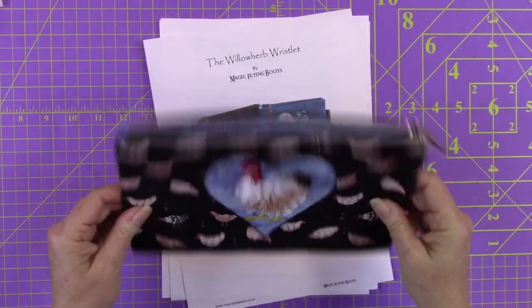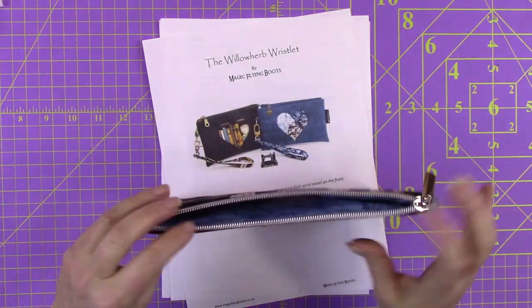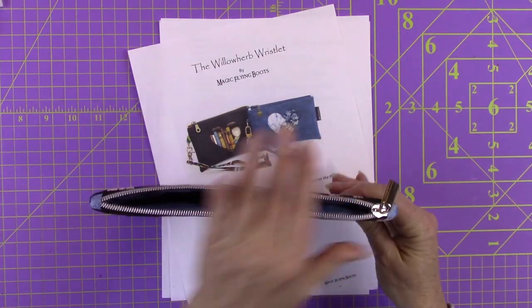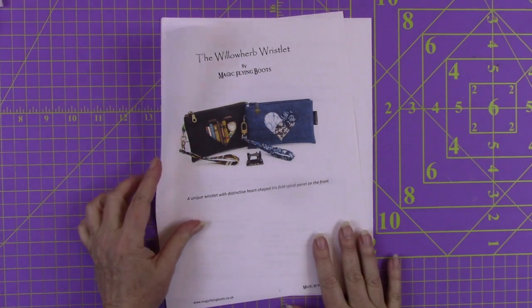I didn't want it to be a wristlet because it got big, because I had to put this chicken in here, you know. But I kind of like it. It has good structure. Nice. Okay. So let's talk about the pattern a little bit.